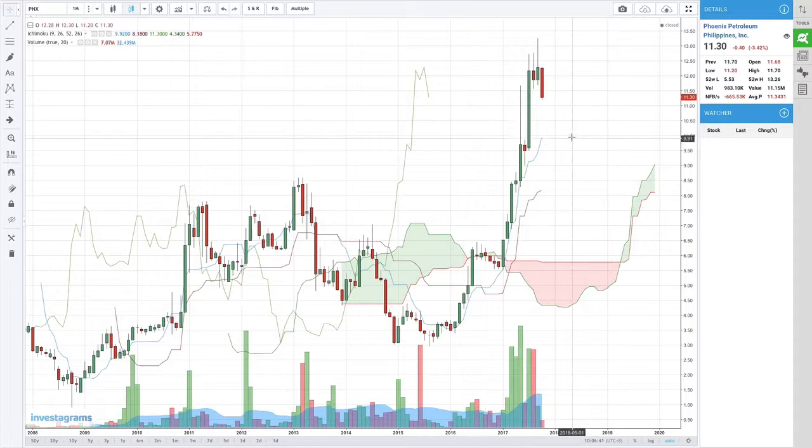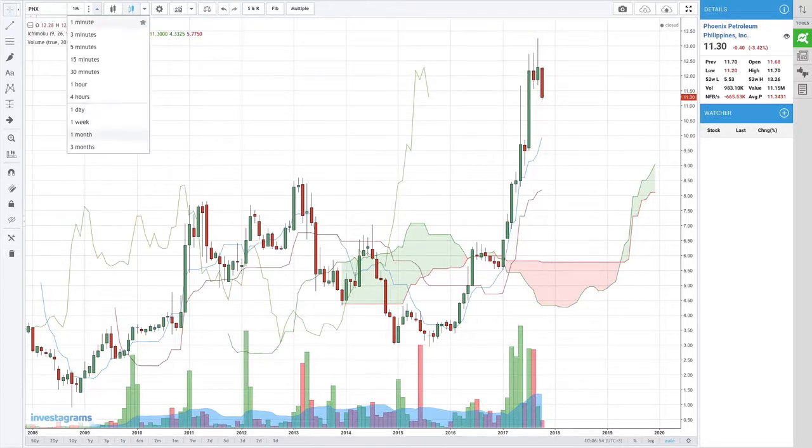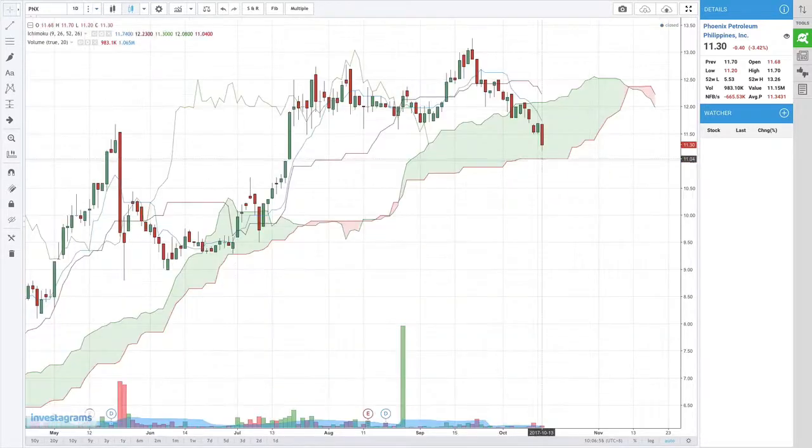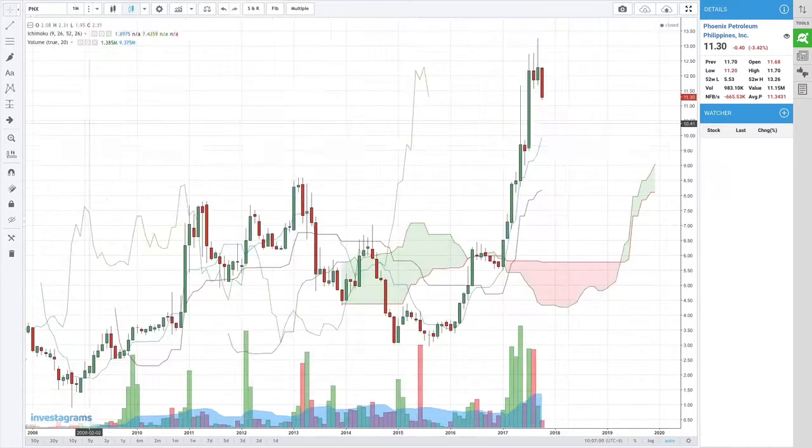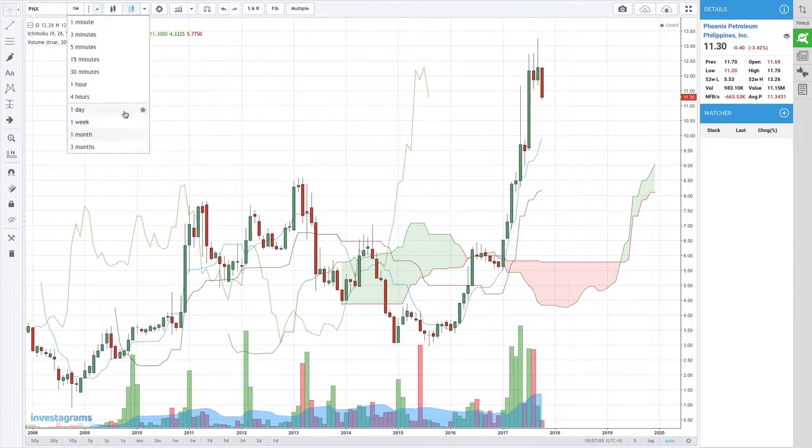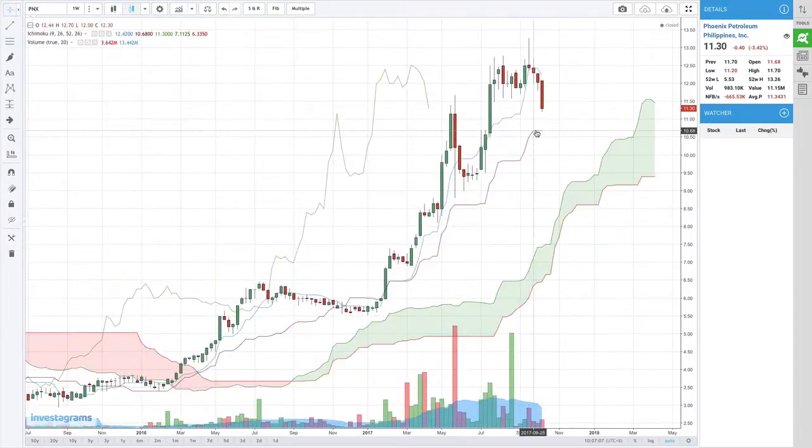So the supports are very far away, so it might be a difficult trade at this point for PNX because there's no strong confluence of supports, for example, at the daily chart, there's no strong confluence at 11. Your strong support is at 10 at the monthly chart. And then the medium term support is at 1070 at the weekly chart.